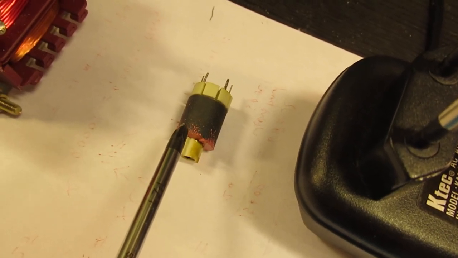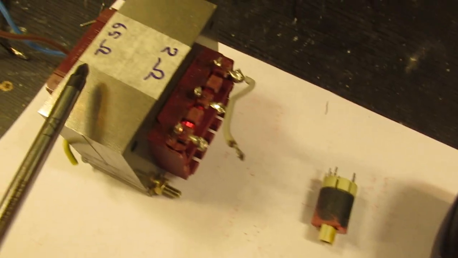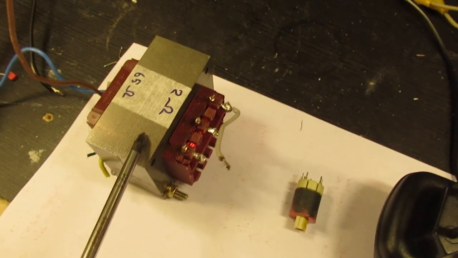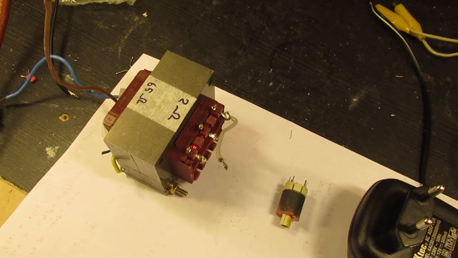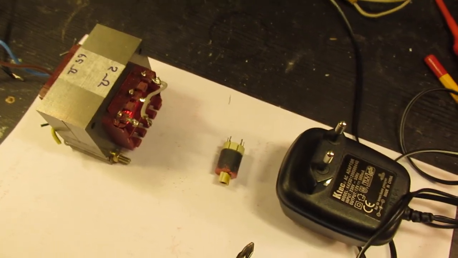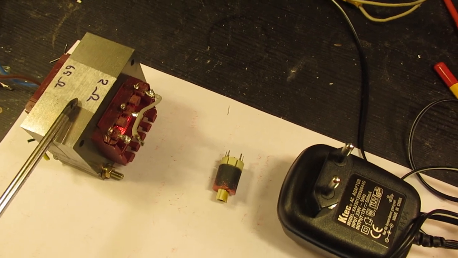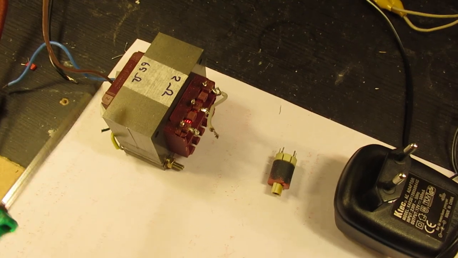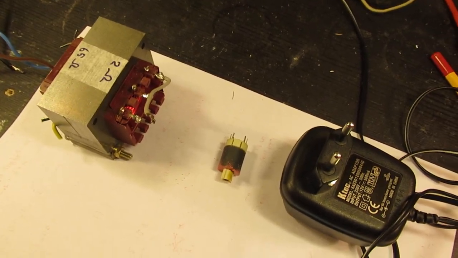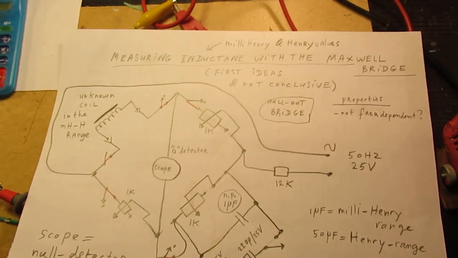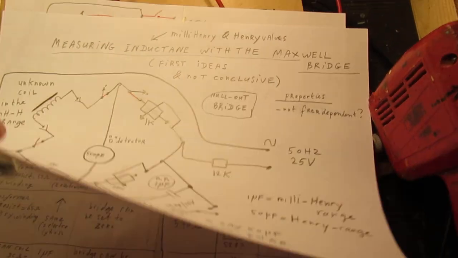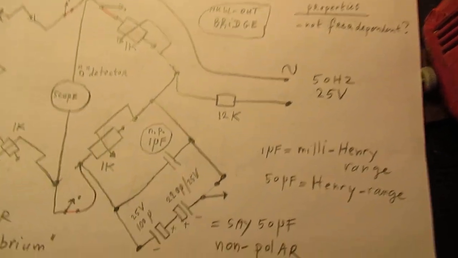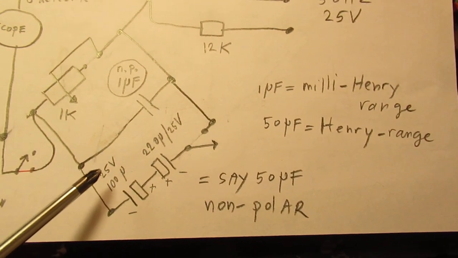So I think it's in the millihenry range, and I assume, but don't know that for sure, I have to do many more experiments and study to find out what this is all about. But I assume these coils must be in the 1 henry range or 20 henry, I really don't know. Have to find it out, of course, according to all the formulas that were given in that book. Anyway, two capacitors worked well.